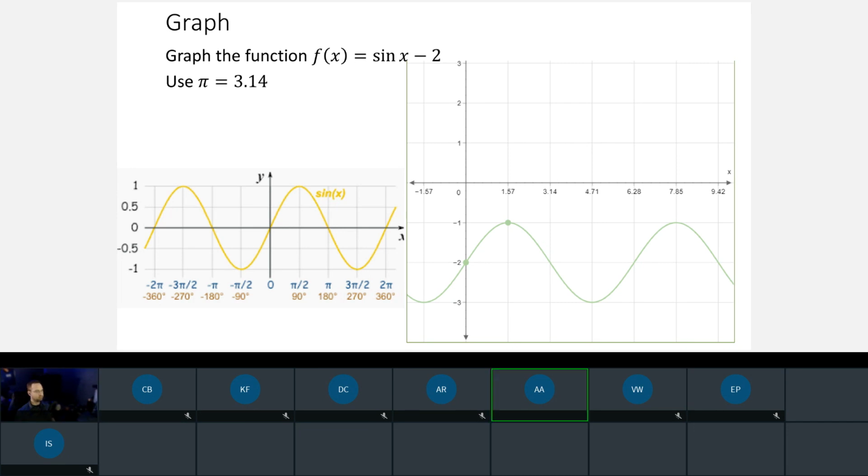Correct. And not horizontal. Okay. Yes, that is a perfect assumption to make. And you'll see it like that. The only way they'd want you to include that minus 2 in the parentheses is if they actually had the parentheses. So sine of x minus 2 is different. And sine of x minus 2.